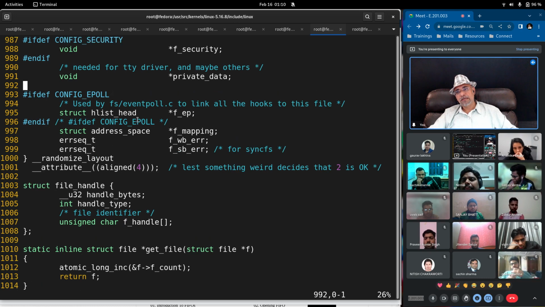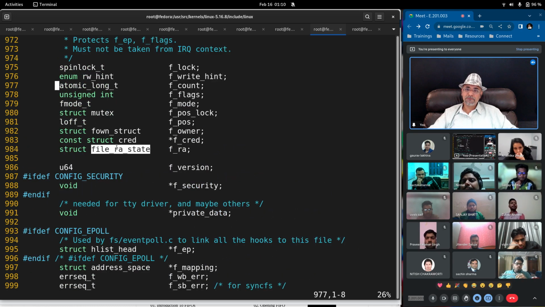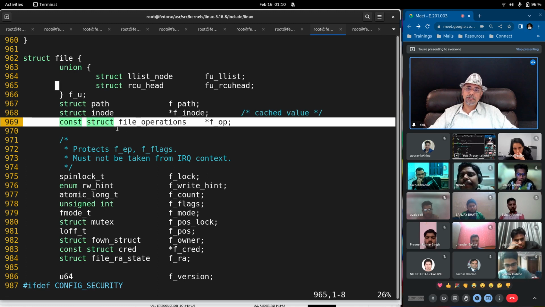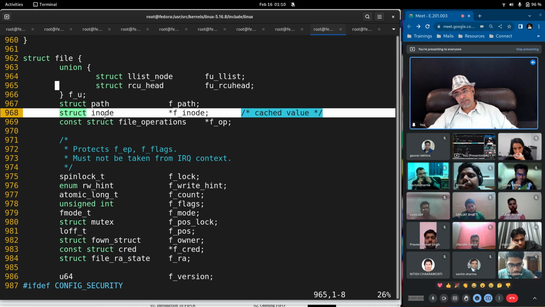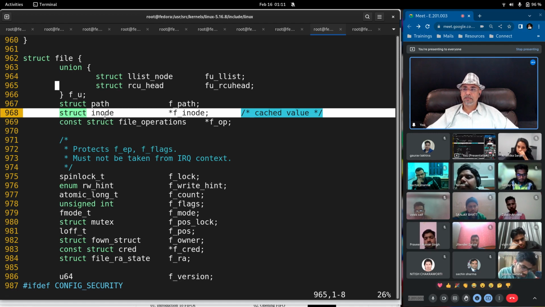I did not mention a few other things like address space, the hash list, the file array state, and one more thing, file operations. So these and the inode are internal kernel data structures, which I'll tell you about later, which give access to the hardware, which give access to the process, which give access to other kernel data structures describing the rules of communication. So there is this complex hierarchy of trees, a mesh of rules, routines, drivers, firmware coming together to make your data move from your memory out to the destination.